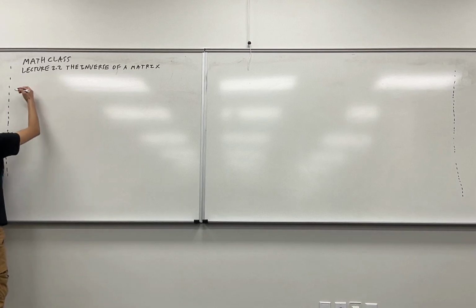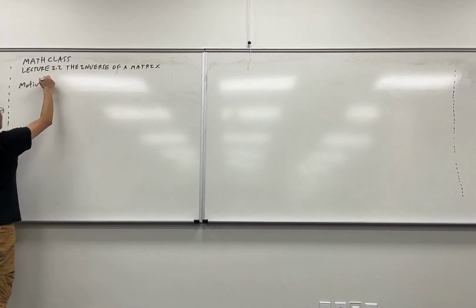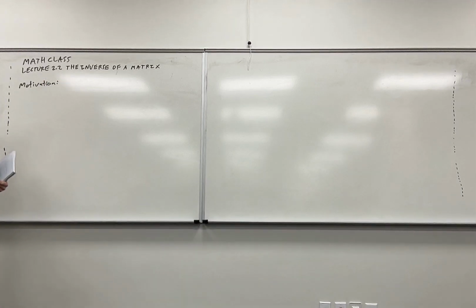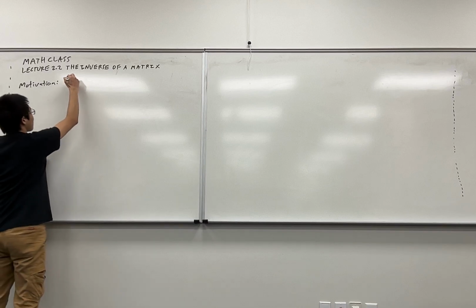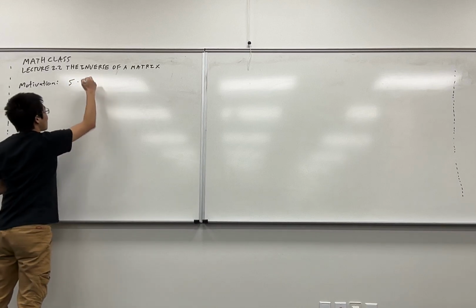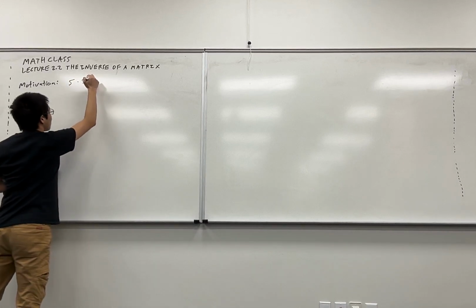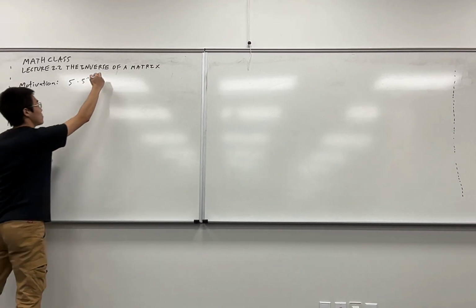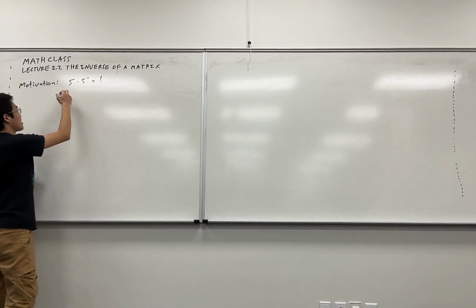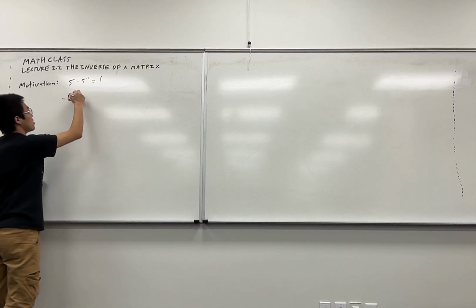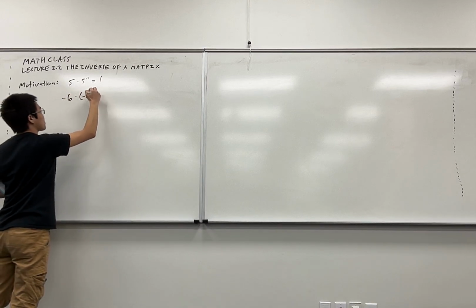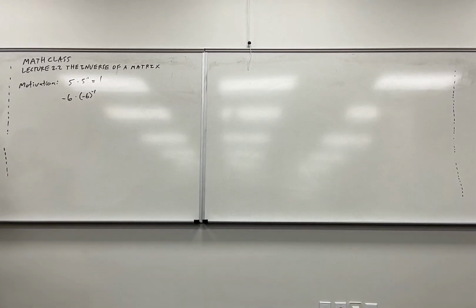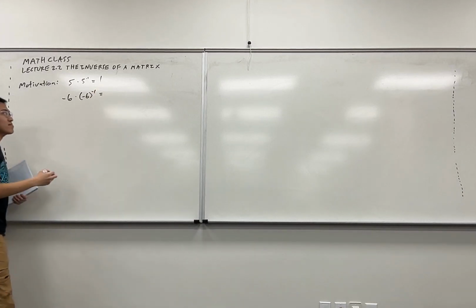Let's motivate what we're doing. So we're doing inverses. So I figure let's do something that we're all familiar with, because if you attach what you're familiar with, the analog concept is going to be much easier to handle. So if I took 5 and I multiplied it by this very specific element, 5 to the minus 1, what does that return me to? 1. If I took the element negative 6 and I multiplied it by its corresponding special element, minus 6 to the minus 1, what does that return me to?